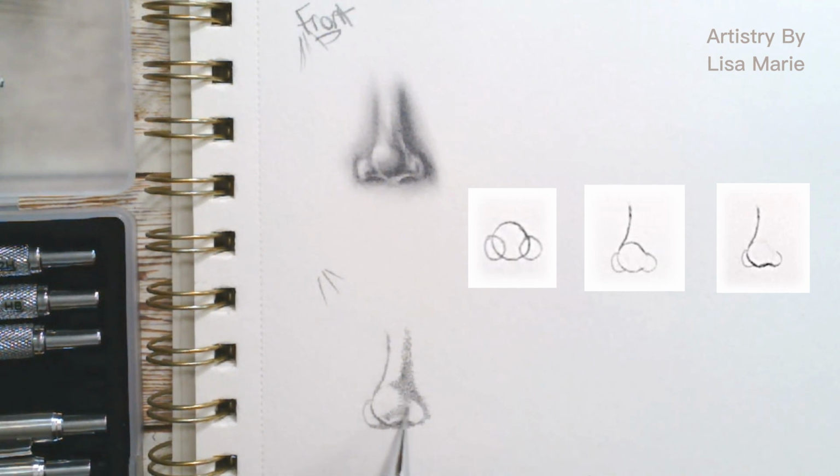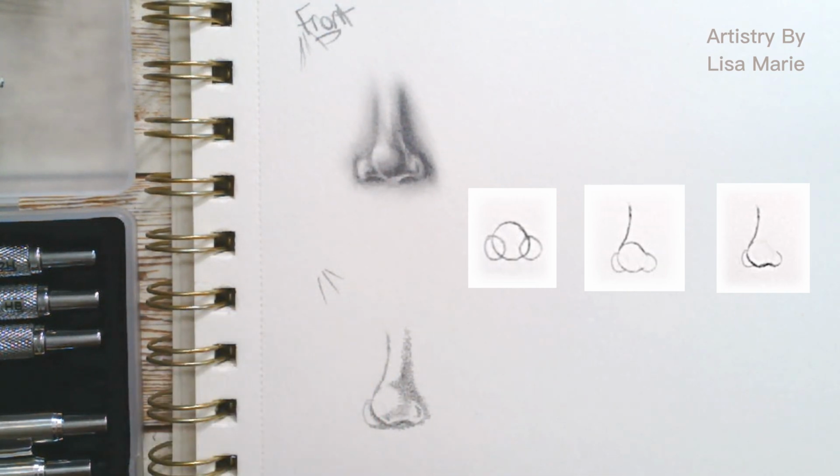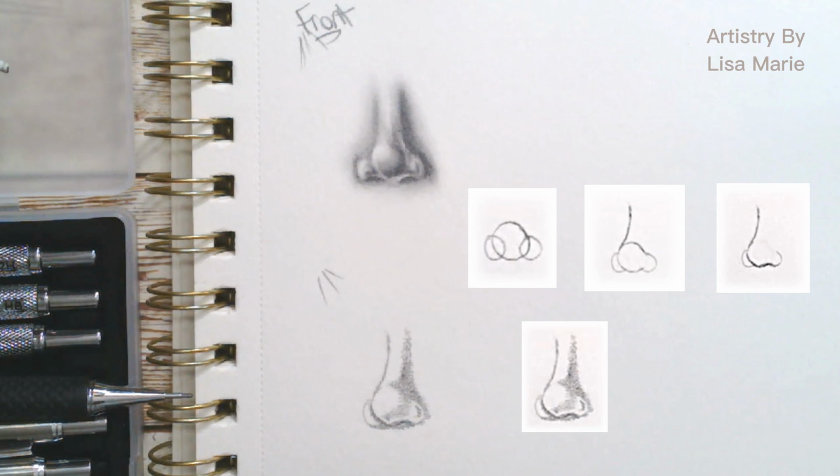Okay, so now we have to do a little itty bitty trace of a shadow right here because the nostril is popping out, this side popping out. Basically, wherever it pops out of the page, you're going to be having a little bit of a shadow. Remember, if it's lighter, it's coming towards you. If it's darker, it's pulling away or going away from you. In this instance of grayscale drawing.